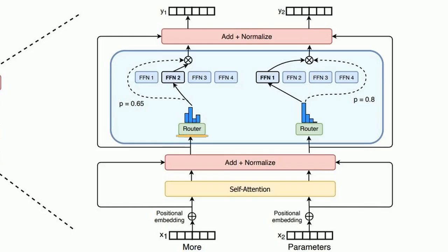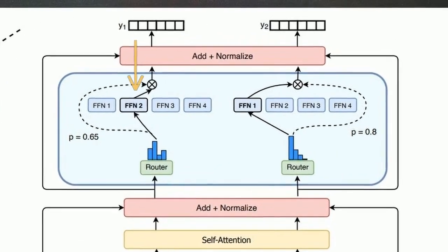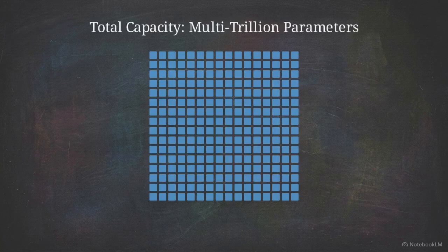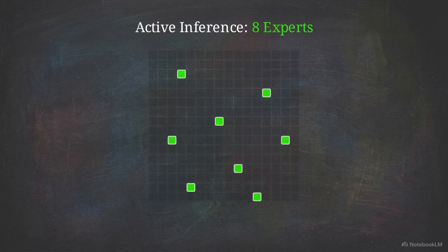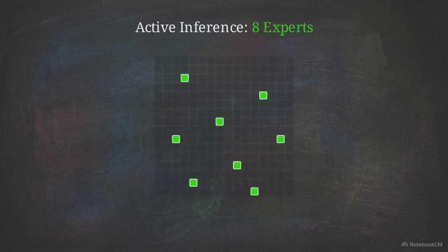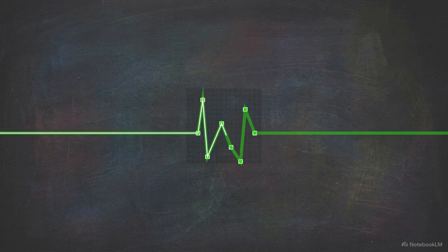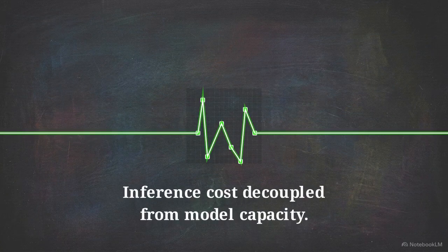A router calculates probabilities to determine the specific path a token should take through the layer. Instead of using the entire network, the router sends the token only to a few specialized subnetworks. Large-scale models can possess multi-trillion parameters spread across 256 expert slots. Out of those 256 experts, only 8 might be active for any given token during inference. Hypersparse selection decouples the model's total capacity from its inference cost, allowing for broader scaling on existing hardware.